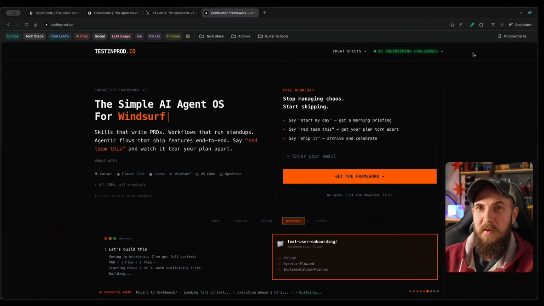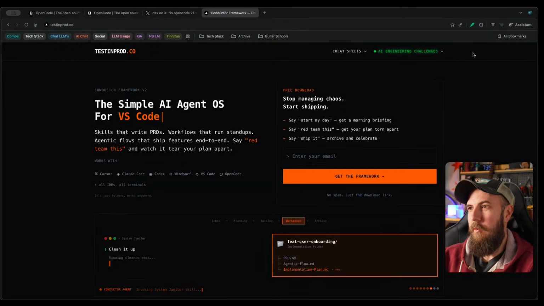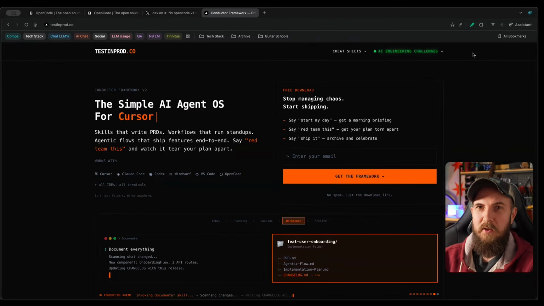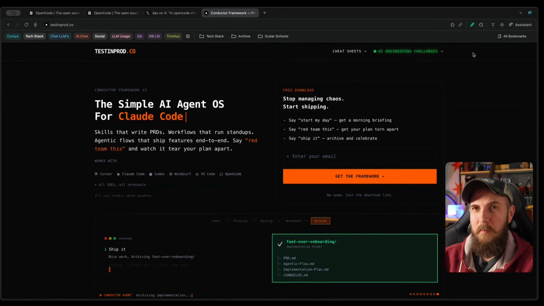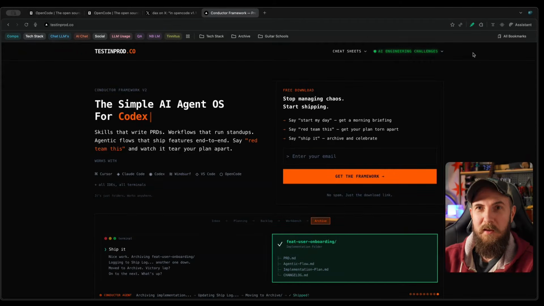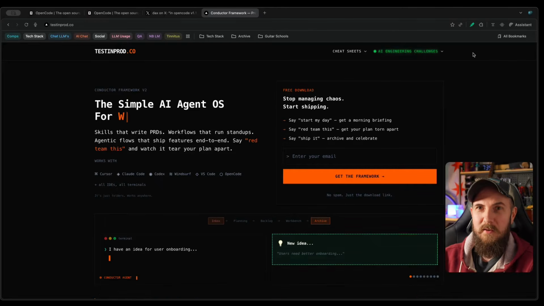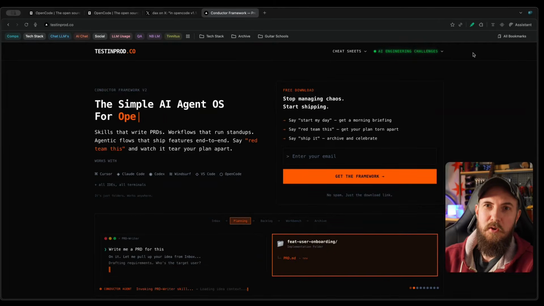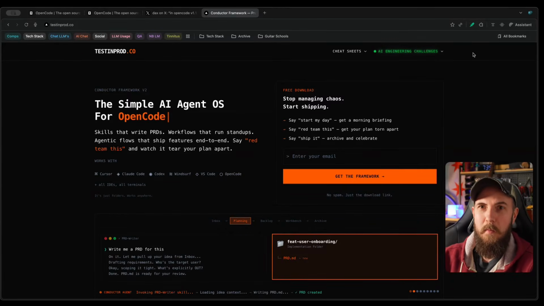A system like the Conductor Framework allows you to take all of the context and, in a simple file system, just take everything about your project from one to the other. So if next month OpenAI comes out with a great model, then rug pulls and raises their rates or something, or does something with their API that lets you not use it like you used to, you'll always have your context and you can just take that wherever you want from one model to the next.